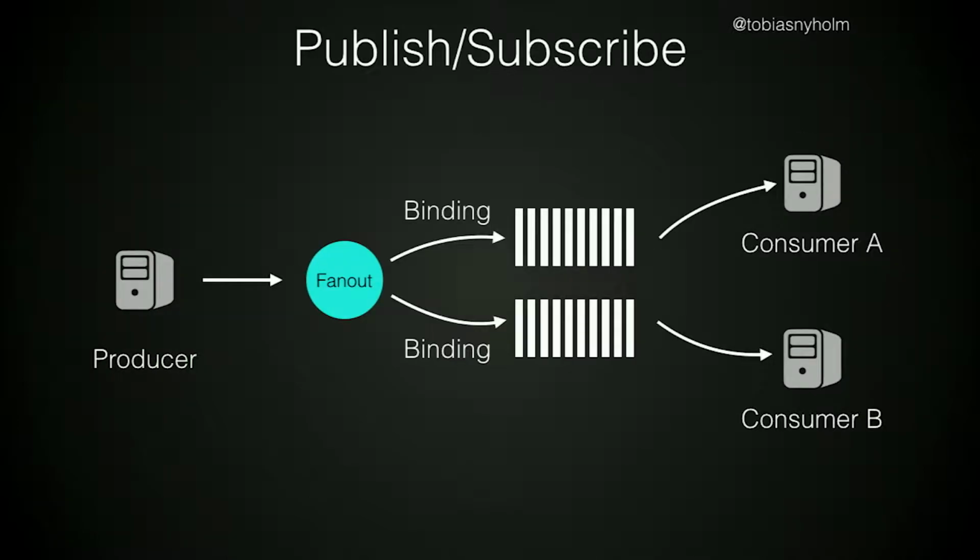You could do something called fan out. You're talking to one exchange, and the exchange puts your messages on different queues. Say in this example consumer A is the one who sends emails and consumer B is the one who creates PDFs. If consumer B goes down, you don't want the messages to disappear, right? You want the messages to be stacked on the queue. So this is where you use a fan out.